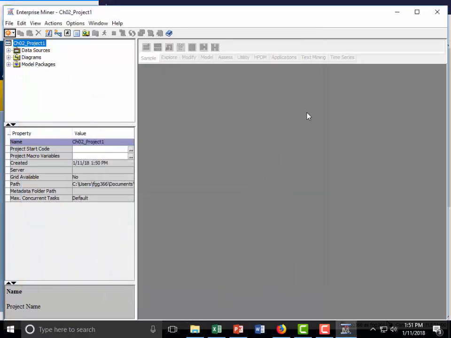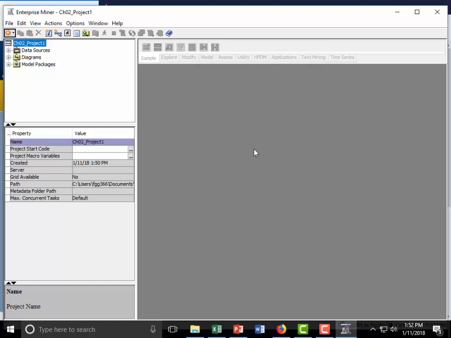So now here is the project, and when you have the project open, there are three basic things that you have to do as a kind of housekeeping thing. All right. So one is to set up a library. A library is a path to where data files are. Okay. And the library is for SAS data files, not for Excel or other data sources.